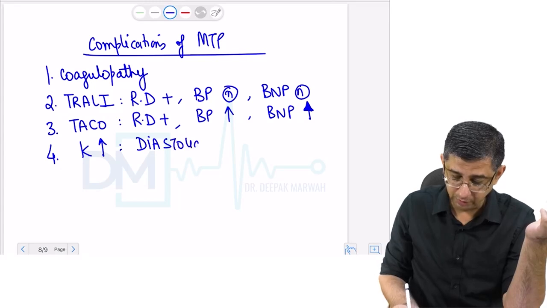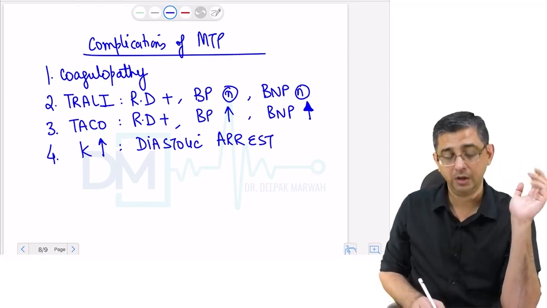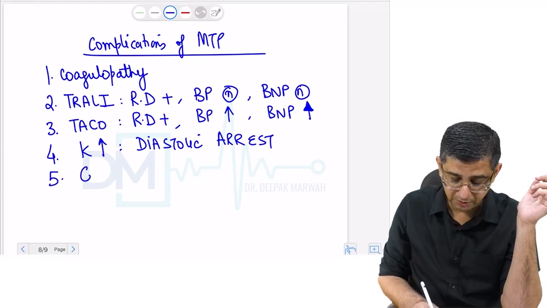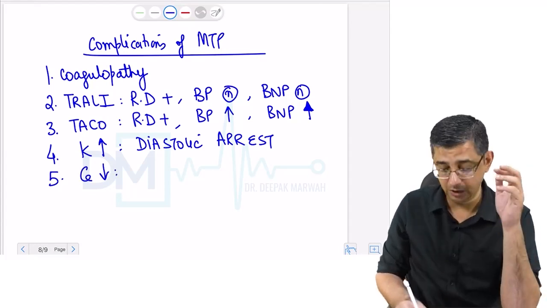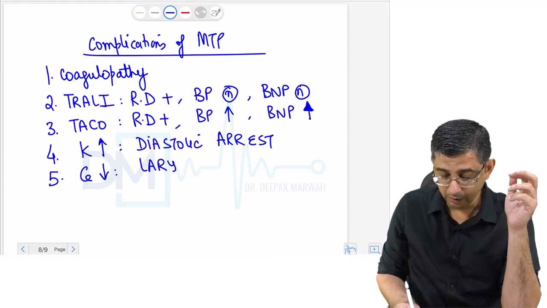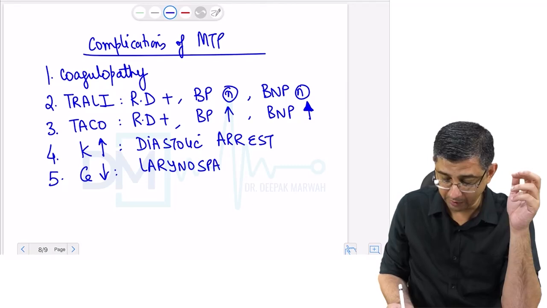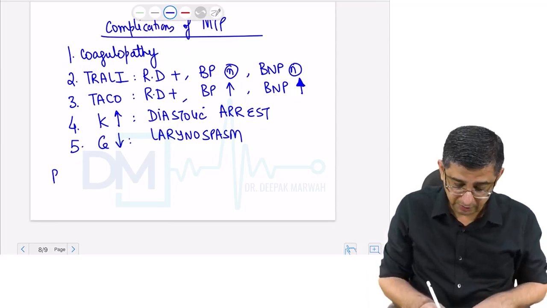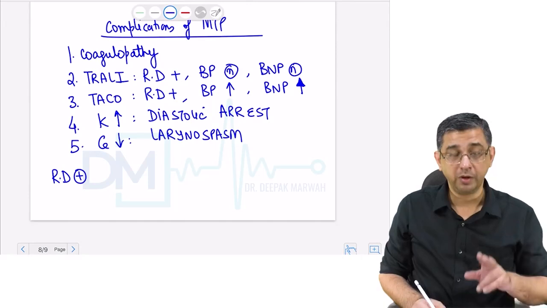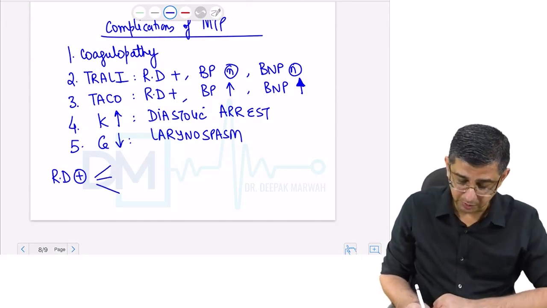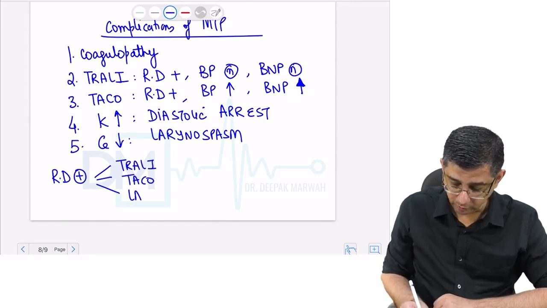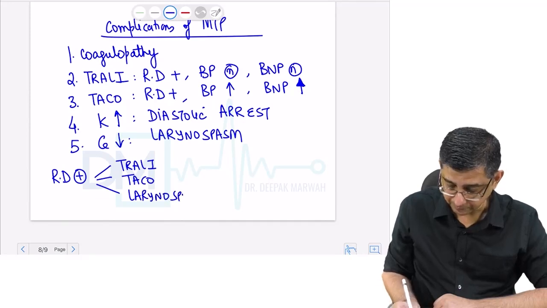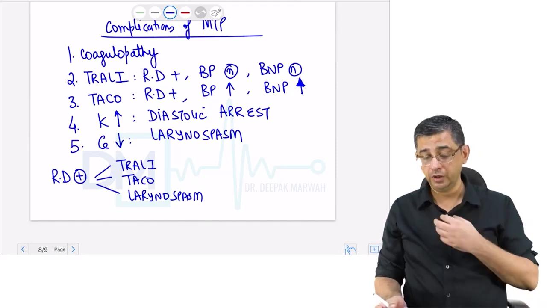So if he says after blood transfusion in a patient there is a bradycardia, then it is hyperkalemia that is occurring in the patient. On the other hand, if he says that a person after massive blood transfusion is having difficulty in breathing, there is a development of stridor in the patient, but the chest is clear, then it could be tetany occurring in a patient. So I'll just highlight the facts once again so that you can understand this. For respiratory distress, there can be three possibilities in a patient. Respiratory distress could be due to TRALI, it could be due to TACO, or it could be due to laryngospasm that will trigger a difficulty in breathing in the patient.